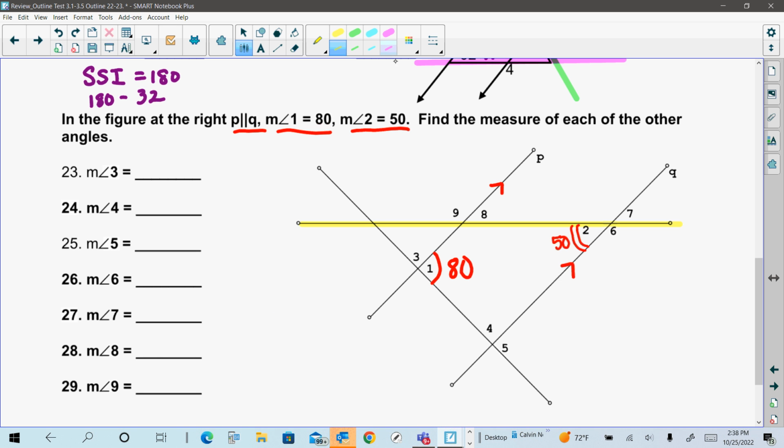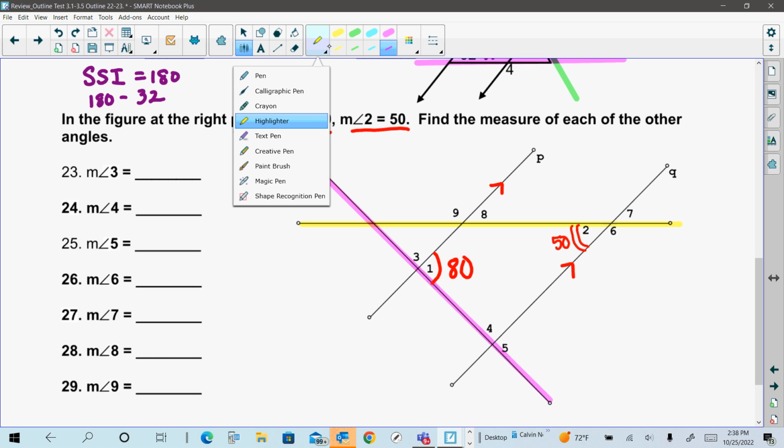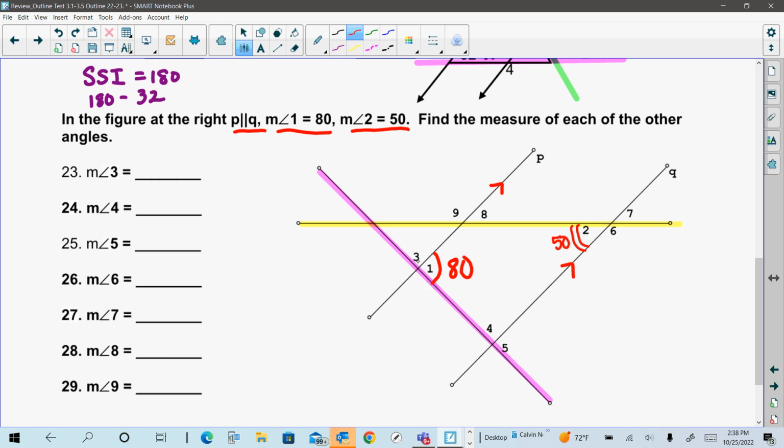And then to make angle 1, we're using this transversal. Okay. So I'm going to move this over just a little bit. There we go. They want us, I'm just going to focus on the odds. So to find angle 3, 3 and 1 are a linear pair. So that would be 110, just 180 minus that. Angle 5 corresponds with angle 1, so it's going to be congruent. So it's going to be 80.